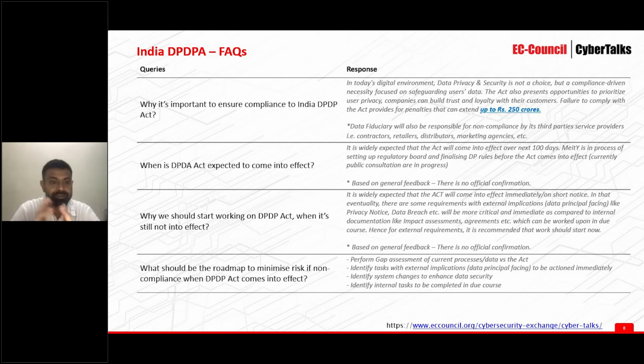So what I've tried to explain here are some of these FAQs, which I've put together for you. I'm sure some of you would also have them. In today's digital environment, data privacy and security is not a choice, but a compliance-driven necessity focused on safeguarding user data. The key point here is the penalty: the cost of non-compliance is up to 250 crores INR, which is a very, very significant cost, even for big corporates with deep pockets. We're talking about billions of rupees, easily about 25 billion INR.